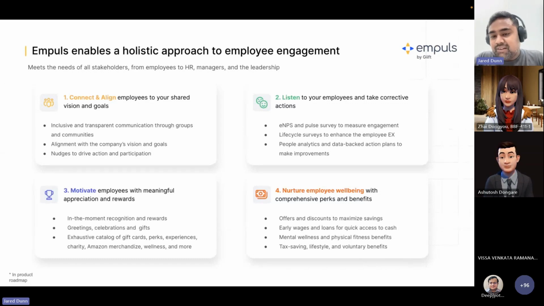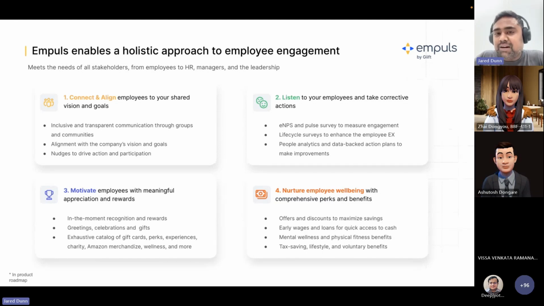We ourselves have been using this for some time now, and I was personally able to save around 7,000 in the last 1 year. And then you also have other tax saving initiatives that come in, and we also partner with mental and physical well-being partners so that you offer it in a single space of employee engagement, rather than having to deal with multiple vendors to get all these benefits offered to your employees.